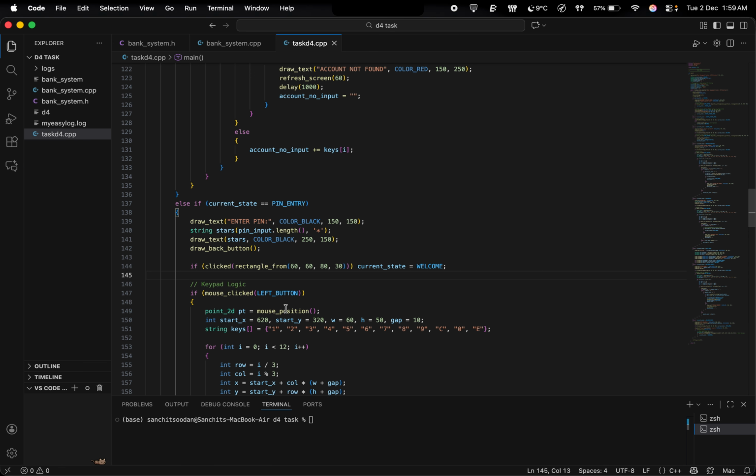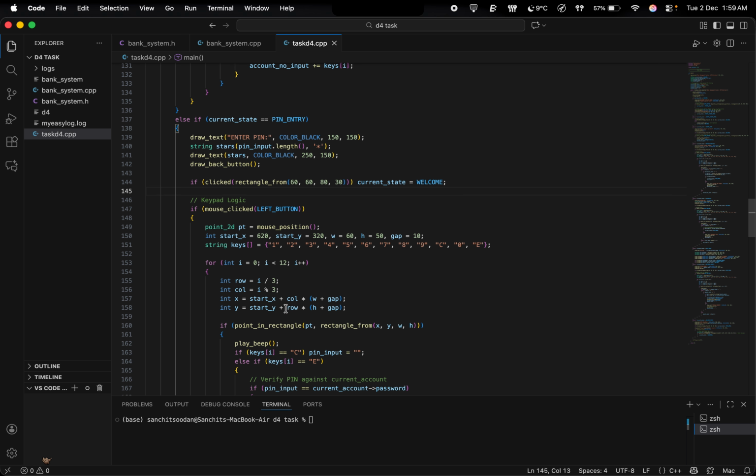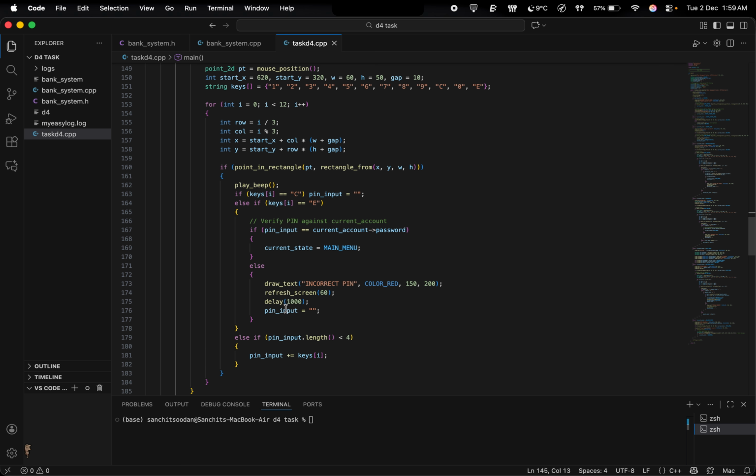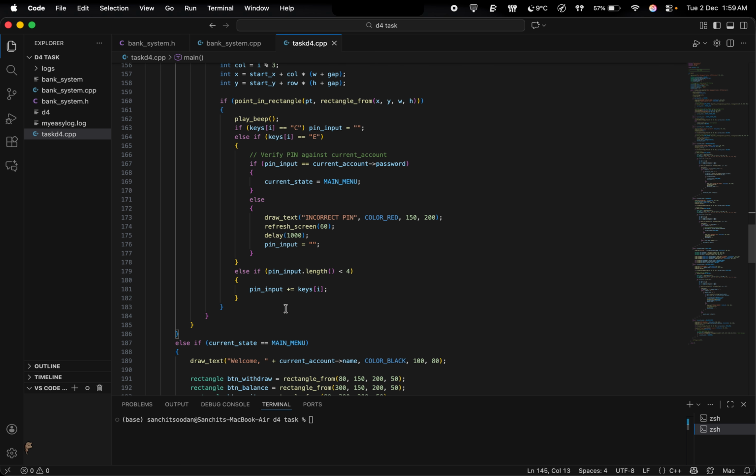The main menu shows options such as withdraw, balance, and exit. The withdraw amount state asks for the amount using the keypad. If it is valid, it calls the dispense animation. The balance check displays the balance and waits for enter. And the exit ATM state returns back to the welcome screen.